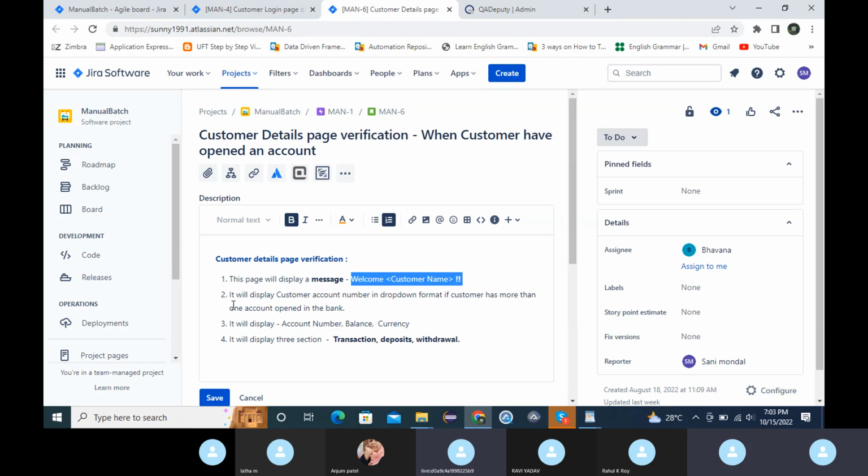Now, second step, it will display customer account number in drop-down format if the customer has more than one account opened in the bank. So what will be our step?